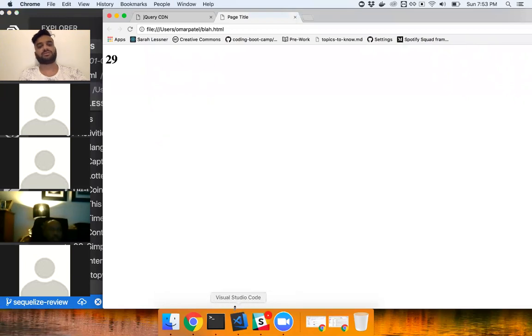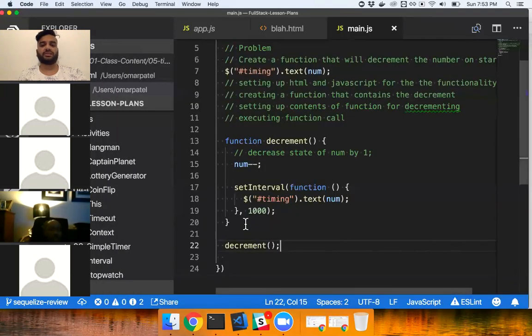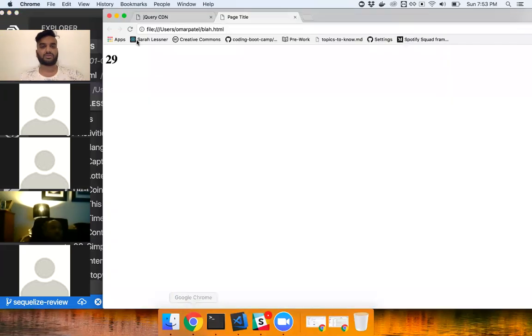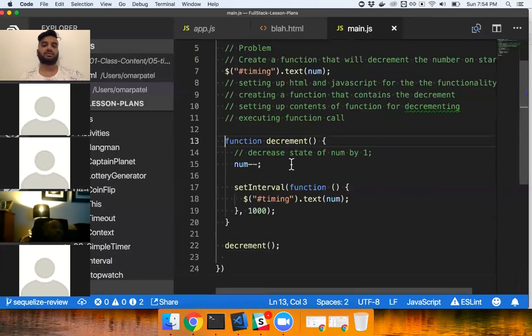Right? Okay, excellent. So what happened was this function decrement executed, so this executed once. Notice that it's not executing again because we don't have a condition that says keep running set interval X amount of times and then it will work, all right? So what we can do is we can set this in a while loop, or we can do all the functionality in one place.